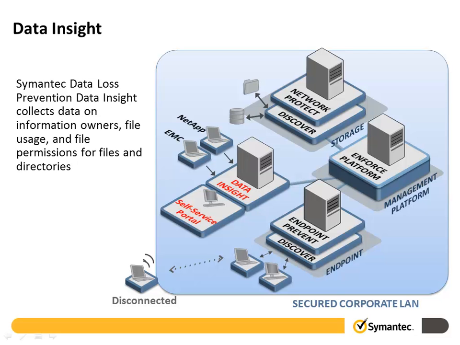Data Insight works by collecting information from your CIFS shares, your NetApp filers, and your EMC filers. That information can then be fed through to the Symantec Data Loss Prevention incidents relating to data at rest. Finally, Data Insight has a self-service portal, which will be discussed later on in this course.